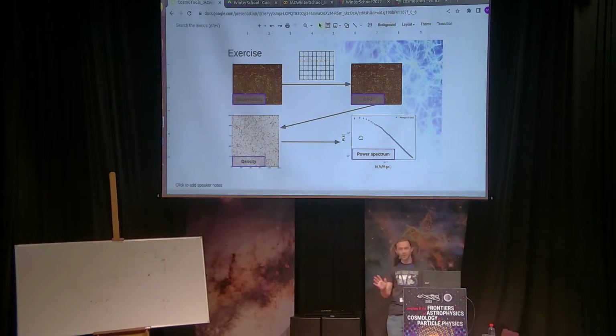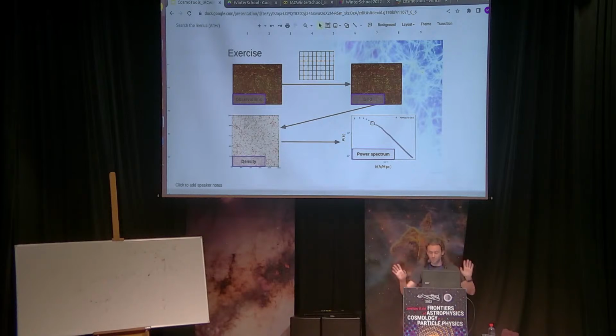Everyone fine with the power spectrum, more or less? Do you need any further explanation? It's basically the 2-point statistics of some field, in this case a galaxy field, but in Fourier space. That's relevant, because that means that small scales are large values of k, and large scales are small values of k. So in Fourier space, you always have to think backwards somehow.